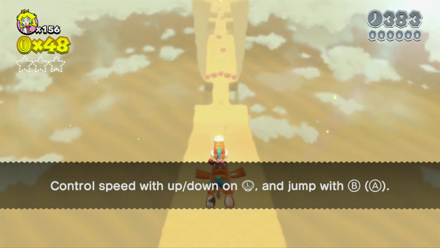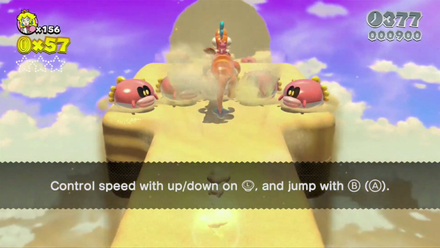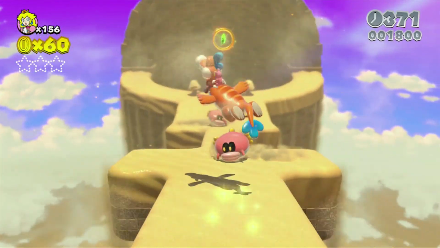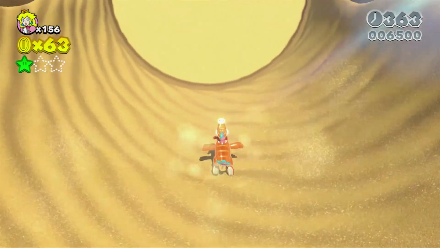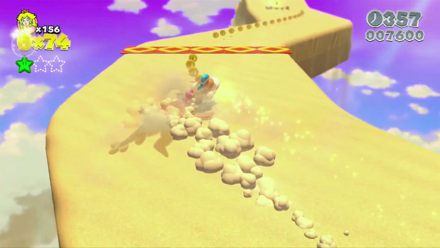This is basically a sand-based level for Plessie. It's a little different than what we've been used to. I haven't done Plessie in so long. Let's hope I can get this green star. There we go. You will be able to knock over all of these stone statues there, just so you know. It's going to be important later. You'll see why in a moment.